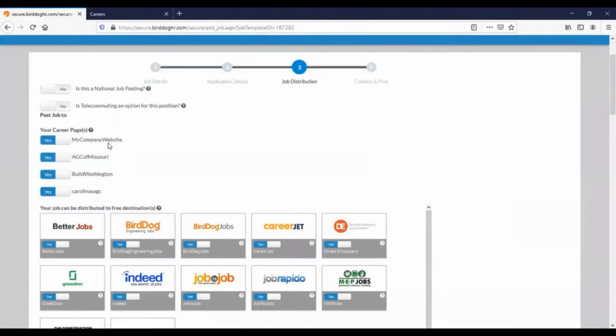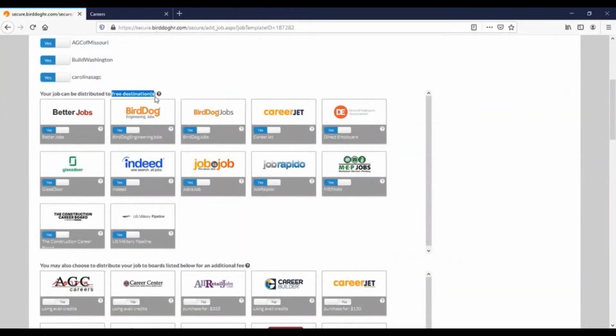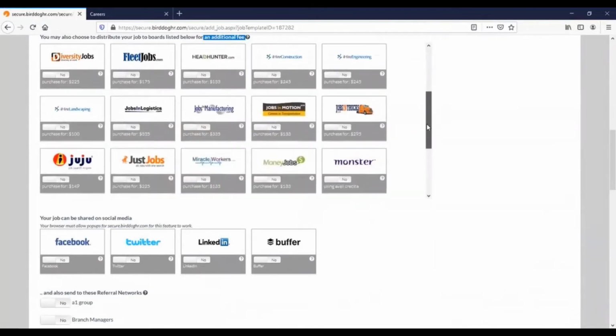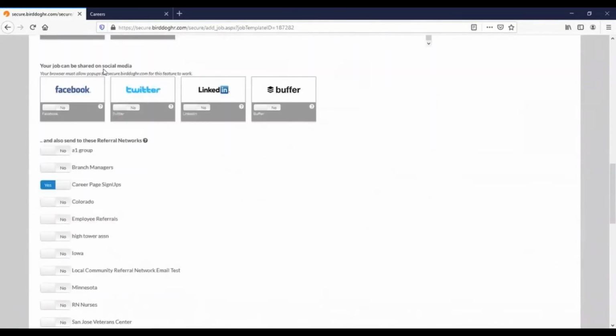Referral groups play a much heavier role in construction, which I alluded to earlier, but let's take a look at this job distribution step. So you're going to be able to indicate what career page you want to post that to, what job boards you want. These first job boards are free as part of your subscription. And then we built out integrations direct with other for-fee sites. So if you needed to get this out on ZipRecruiter, no problem. For $149, you can get it out onto another 40 sites.